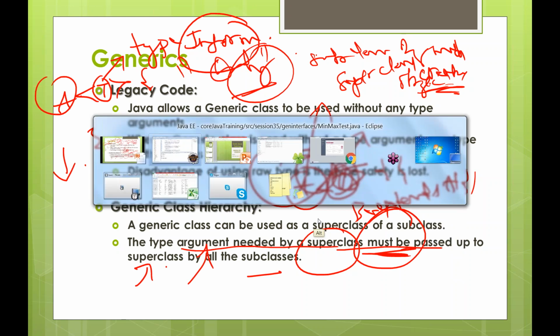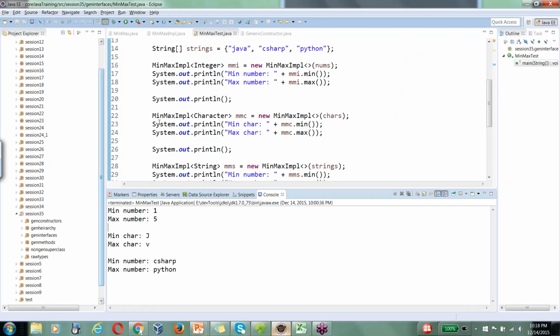So let us see an example, that will make things easier. Let us close all these things.